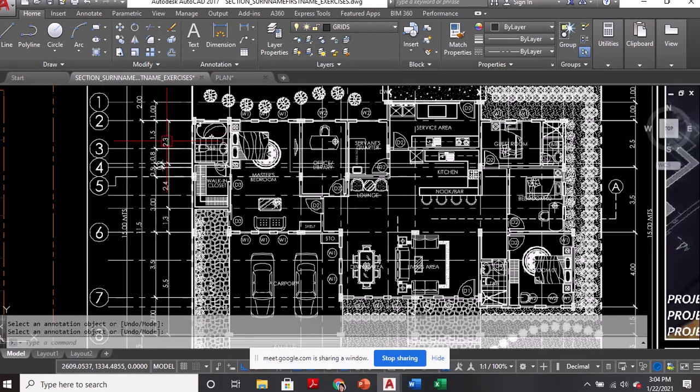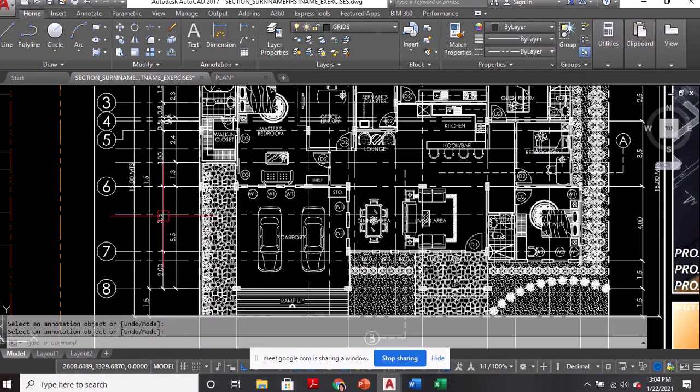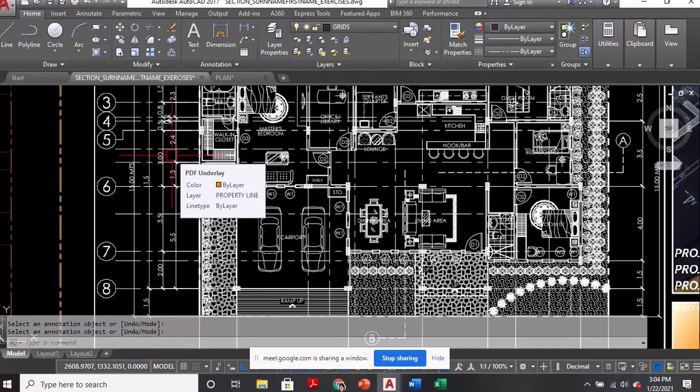For example, as you can see, meron siya dito. These are the dimension for the partitions. Okay, iba na naman siya dito kasi these are the dimension for the columns naman, kung ano yung mga pagitan nila. Mas madaling basahin yung plano at mas madaling mag-estimate at mas madaling gawin yung foundation plan kung kompleto po yung dimensions natin, not just on the partition but on the column distances also. Okay, do not forget that.